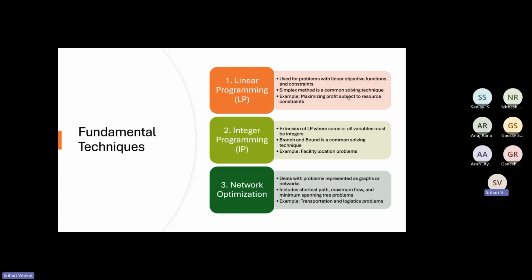And the second thing is integer programming. Integer programming is used when all the decision variables in our problem are integers. For example, it can be binary choices, 0 and 1. In the case of a traveling salesman problem, whether we need to visit the city next or not can be answered with 0 or 1. You can visit the city as 1, you cannot visit the city as 0. So when we convert all our variables to integers and use them in our problem solving, it becomes integer programming.